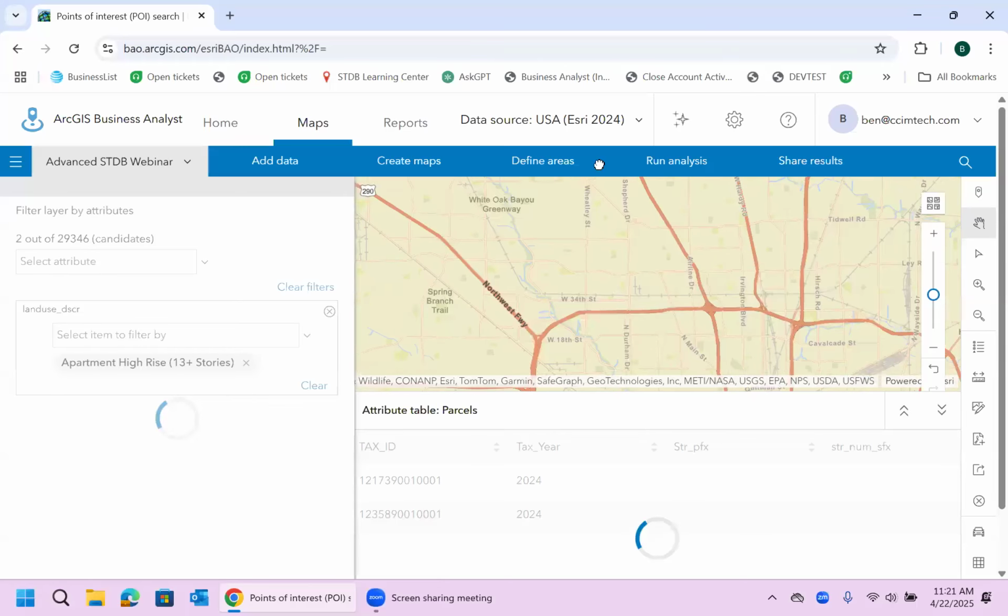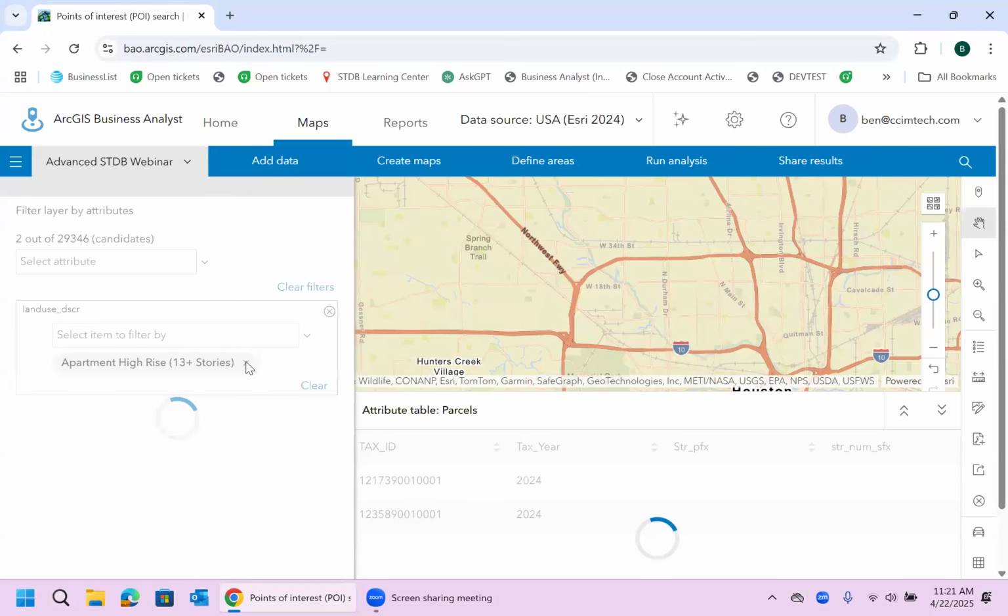I'm going to zoom out just a little bit. And I can filter by apartment high rise or by garden or by single family. And what's going to happen is you're going to get the number of attributes displayed on the map. So it's going to show the border and it's going to show you where those locations are.